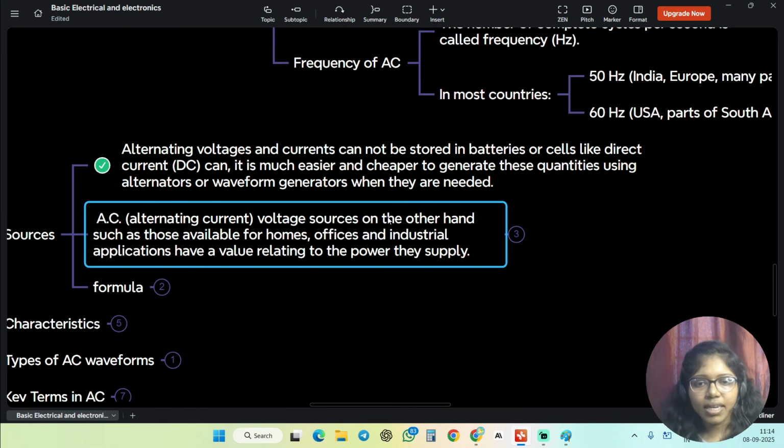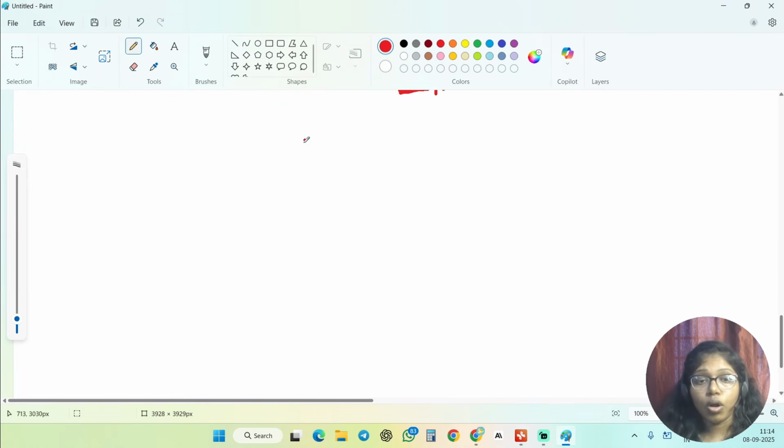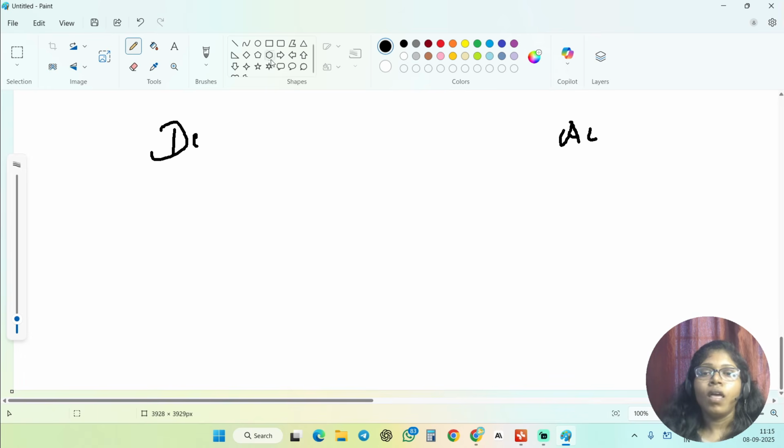Okay, now the alternating current voltage source. Where is it actually going to be used? We know that most of the electrical appliances we use, like the bulb, the fan and the mixer, are the stuff which require AC current. So think about this concept to understand it easily: what are the components in your home which require DC, and what are the components which use AC? In this concept, DC means direct current.